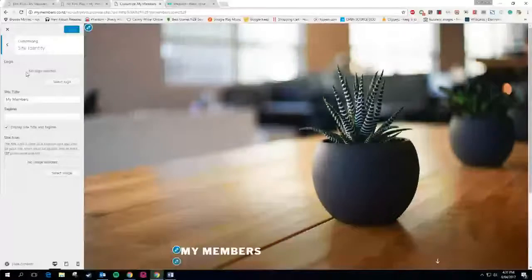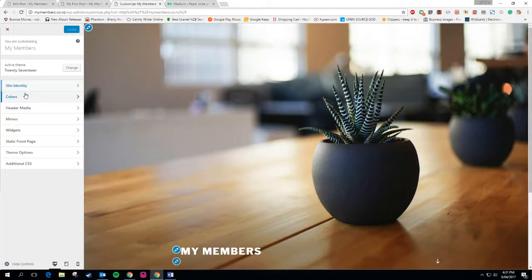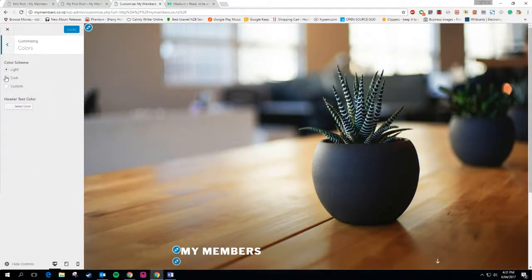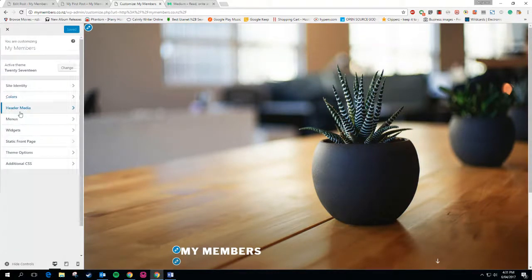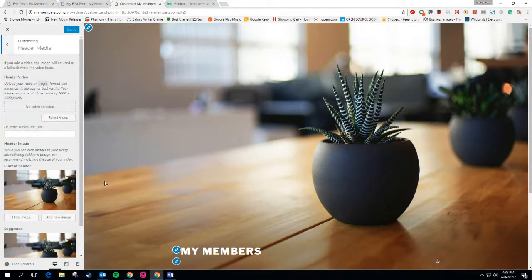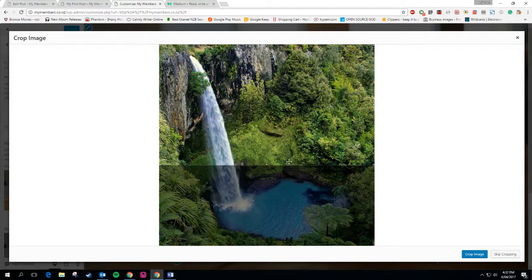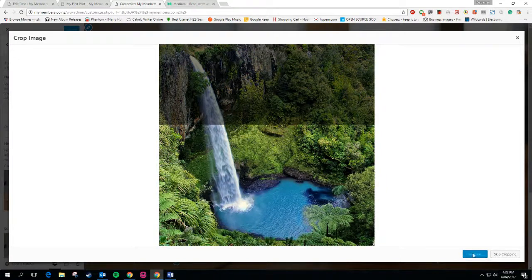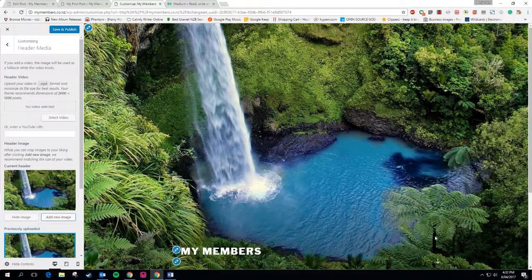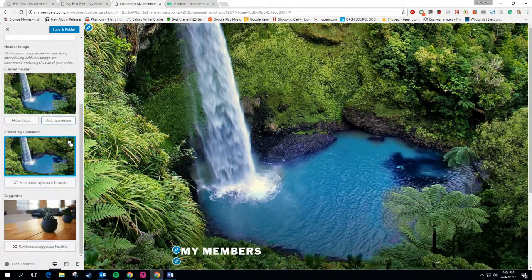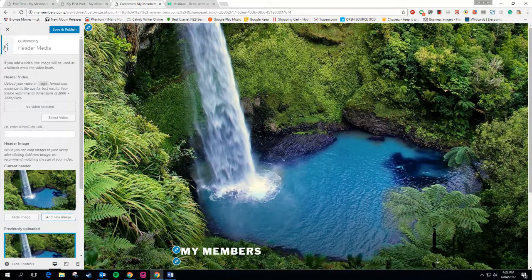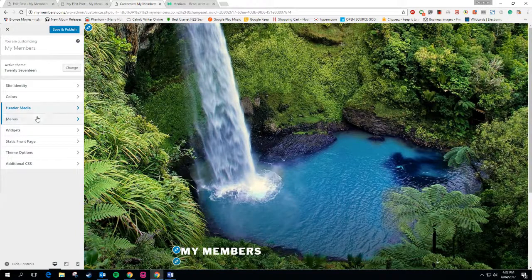Yes, we're happy with that. Colors, we get to choose our color if we want a dark or a light scheme. Media header is this massive one here, so because I changed the image, I'm going to add my image back that I had on the other one. I don't want it to be there. All covering more of tutorial 2. That's a massive image, and it's not giving us an option to change that. I wouldn't particularly think that would be great on a mobile device.